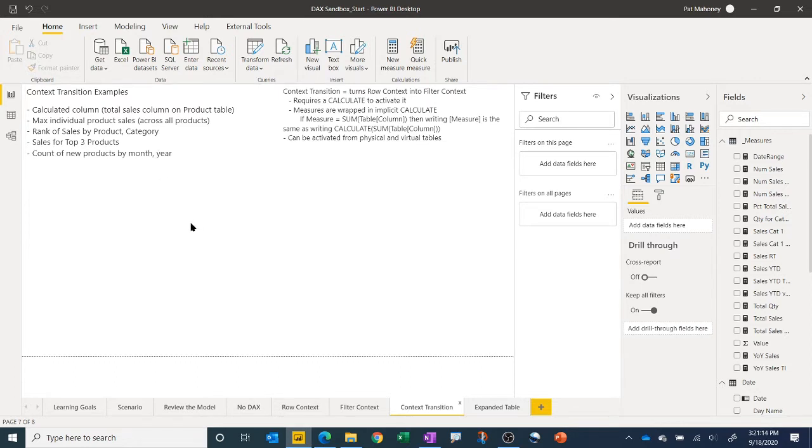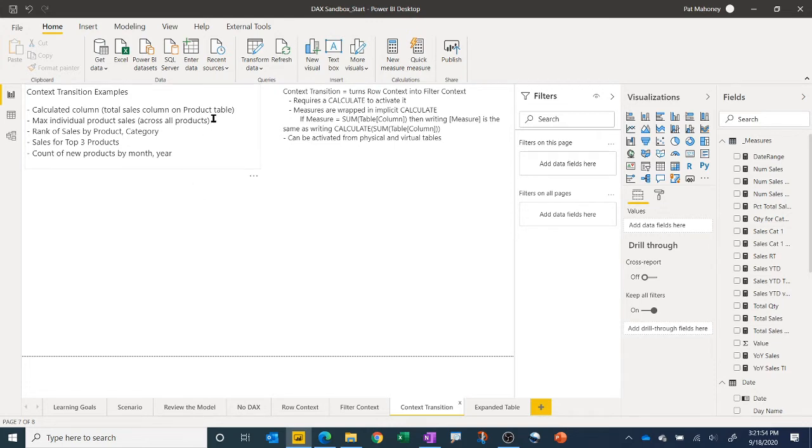Okay, the easiest way to demonstrate context transition is back with a calculated column. You noticed in the series so far we haven't done much with calculated columns, because if you can do something in a measure, I always recommend that you do. You reserve calculated columns for when you need to use values in a row or column header, or along the axis, or in a legend of your visual. But for most analyses you do when you're putting stuff in the values area of your visuals, you should almost always write those as measures.